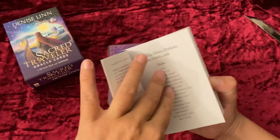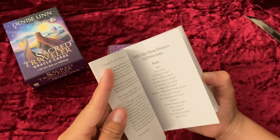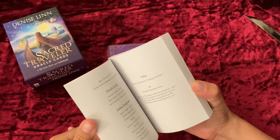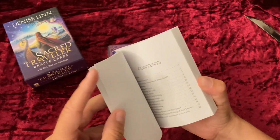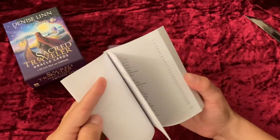This has other Hay House products by Denise Linn. I do have some of her books. She has some oracle cards, audio programs, and video. Okay. So we have the table of contents.